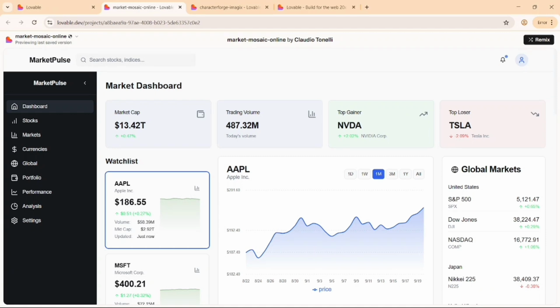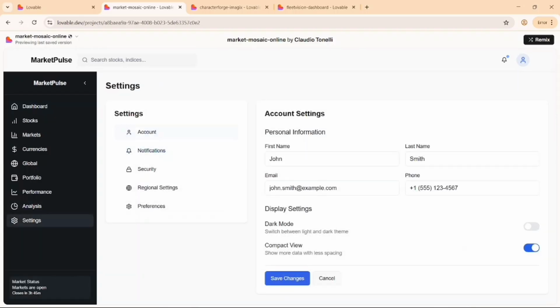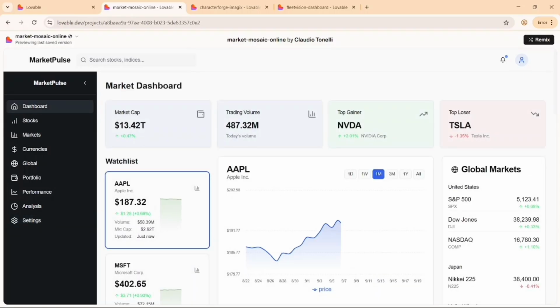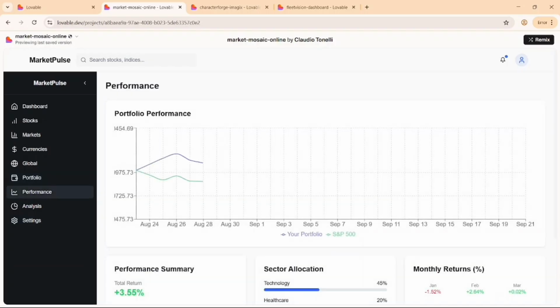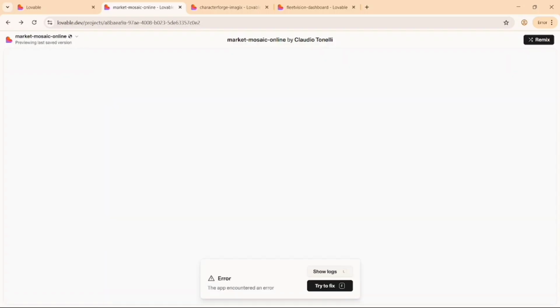So this is Market Mosaic Online, an application built by Lovable. As you can see, it's great at creating the dashboard. Login, no, you can't log in. Let's go to settings. You see, there's already placeholder content here. So it's great at giving a template, but not at building a full working application. The application is not full stack, it's not functional. They are just placeholder content, and this is just a visualization of the application. You're seeing the login doesn't work and the contents there are placeholder.